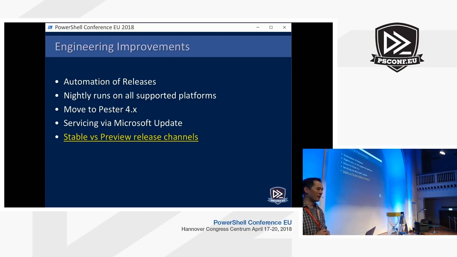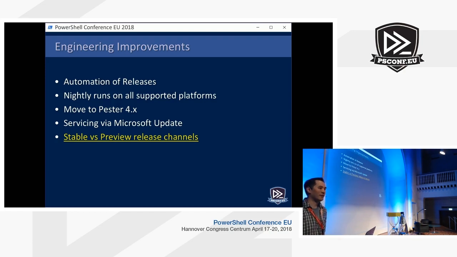Trying to get nightly runs of all of our tests. One thing that Bruce mentioned is that we were not able to take all of the something like 300,000 test cases we had in Windows to open source for various reasons. A lot of them were redundant, they weren't well written, and they relied on a lot of internal Windows infrastructure knowledge. So we have, I think, roughly around 7,000 tests now, but we don't run all of them on every supported platform every night. We run on one SKU of Windows, one distro of Linux and macOS, and we really want to run those on all the supported platforms on a regular basis, rather than having my team run them when we do a release.